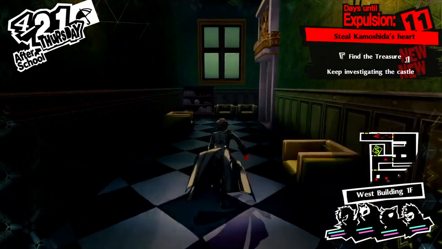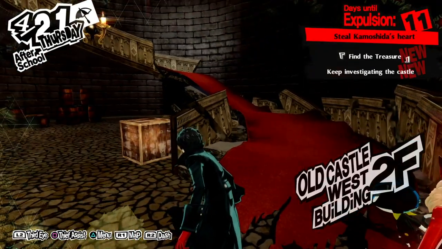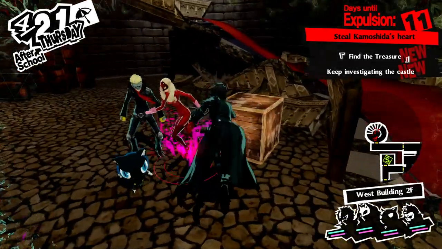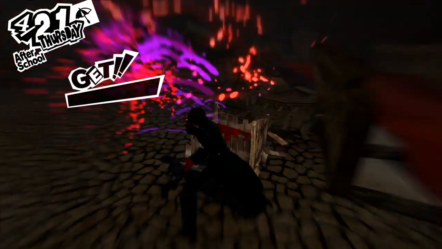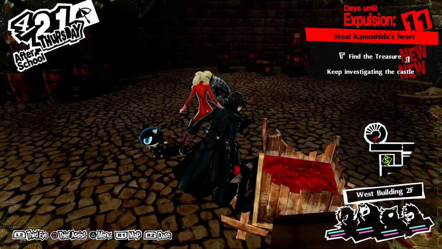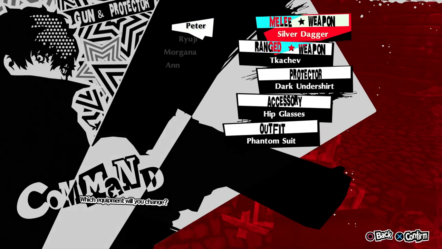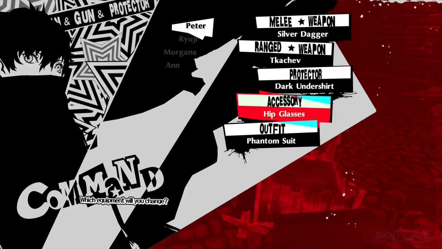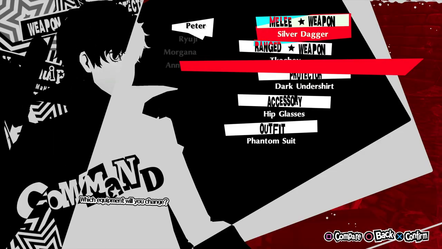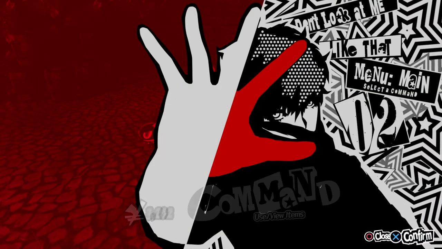Sweet, okay. Someone else to remember then. Okay, what have we got here? Anything? Any chests? No. Can we get steel wooden box? Holy helmet. I was gonna say could we hit it, but I guess that works too. Is that an accessory? No. Protector? Outfit? What is the holy helmet? Is it not something that you equip? Is it an item?